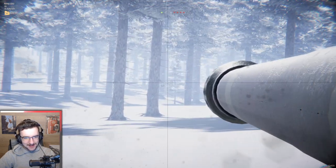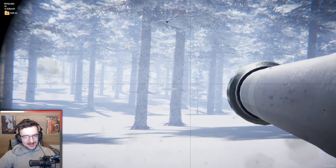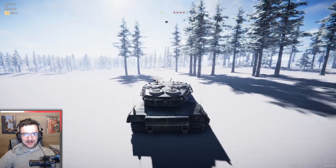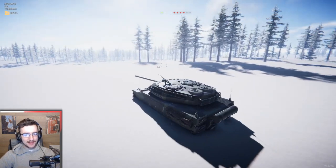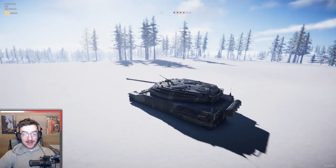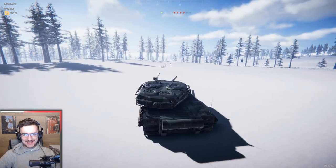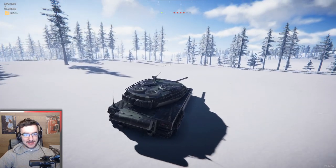I see the rounds coming in, I just don't see the person. I don't see the tank. Oh, it's because it's hiding in the trees. I don't know where it is. Okay, maybe I should drive towards them, but I'm actually going to go in reverse down this hill, away from them. And then we're going to drive into battle again, if that makes any sense. We're gonna re-engage. I think this is a good way of doing it, because then we can figure out where they are and take them one at a time.